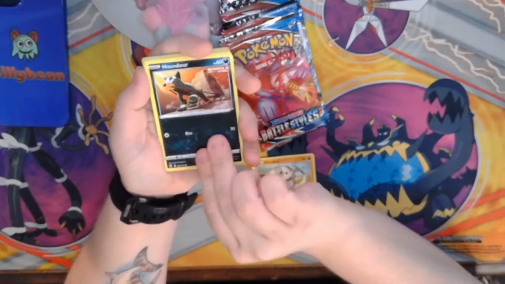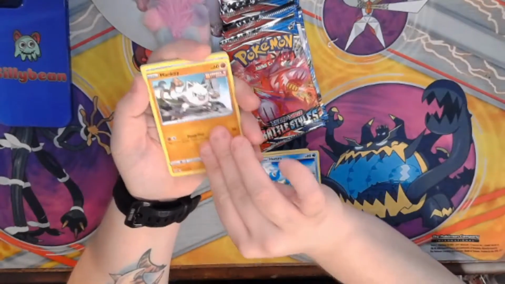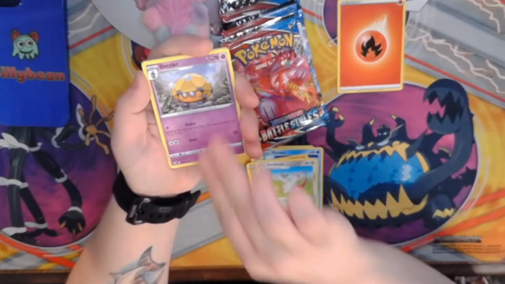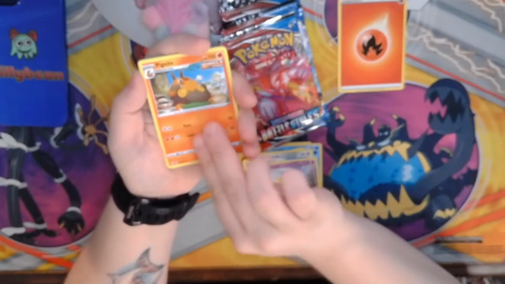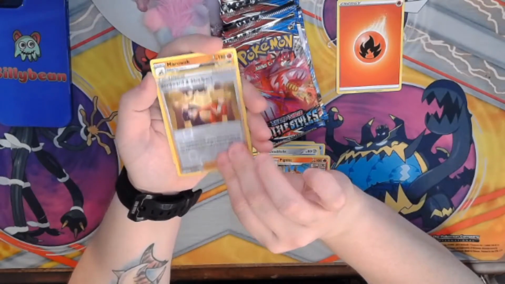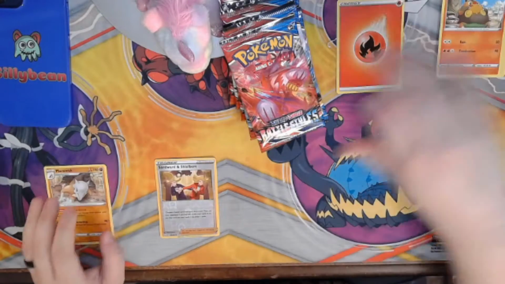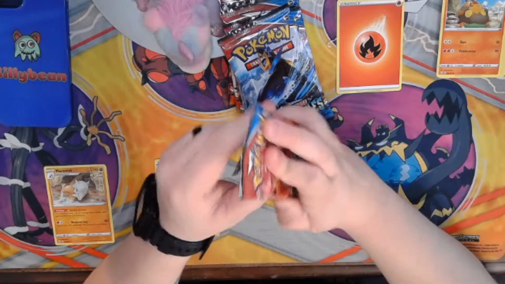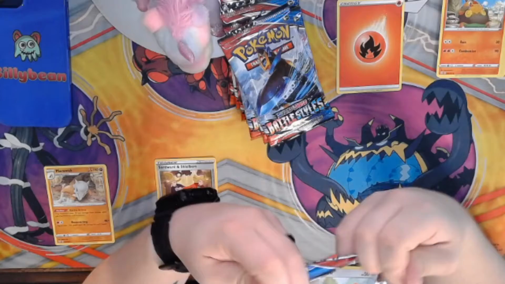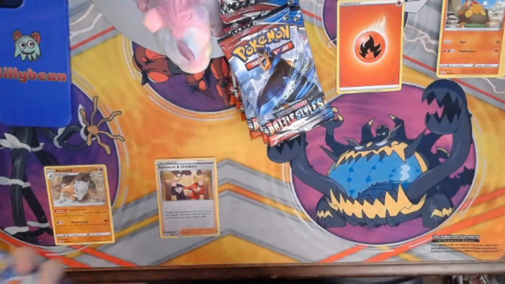Silicobra, Houndour, Lickitung, Horsea, Mankey, Energy, Dowblade, Dottler, Pignite, Swordward, and Shelbert, and a Marowak for the rare. Alright, let's see if there we go. Alright, this code card's mine.